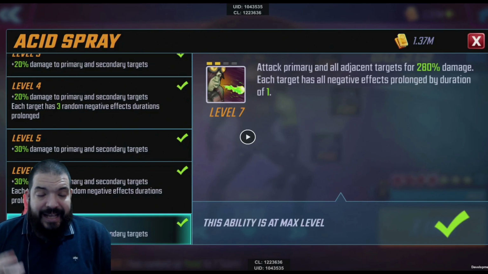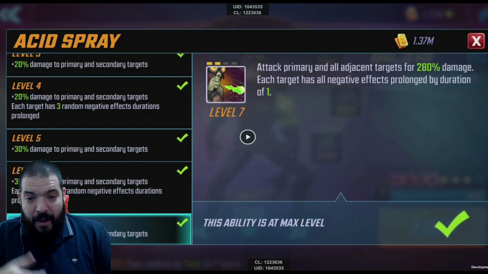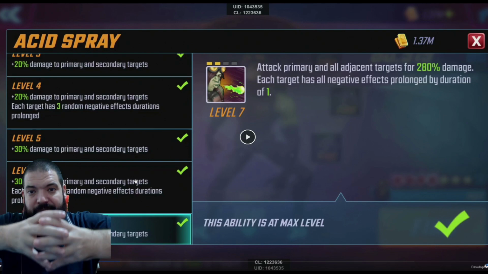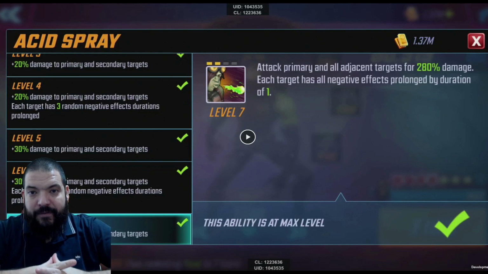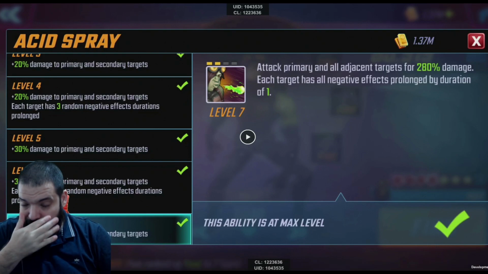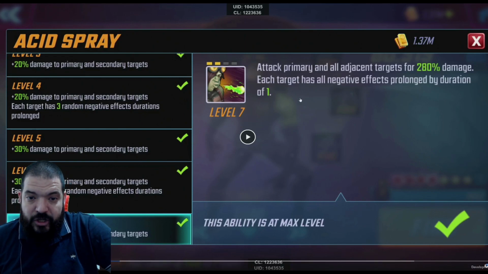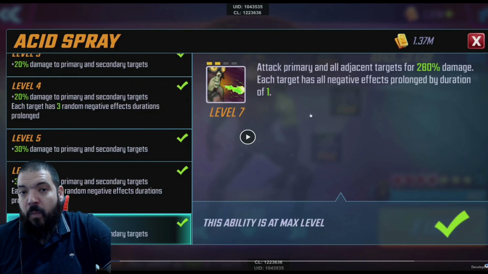Now, obviously, he's going to be paired with Magneto. Magneto goes super quick turn 1 because of the Brotherhood, drags everyone in together. Now, as long as you drag everyone in together, everyone's going to be adjacent. So that is going to hit everyone for 280% damage. Each target has all negative effects prolonged by a duration of 1.